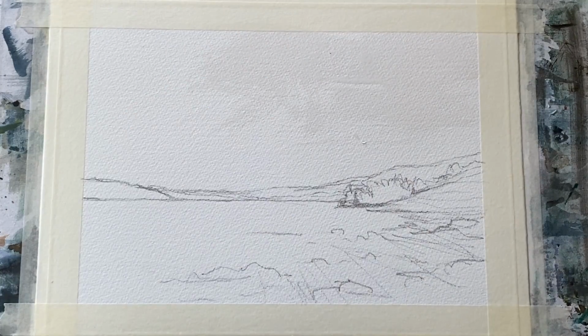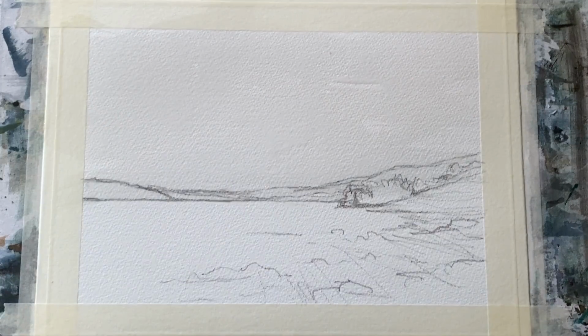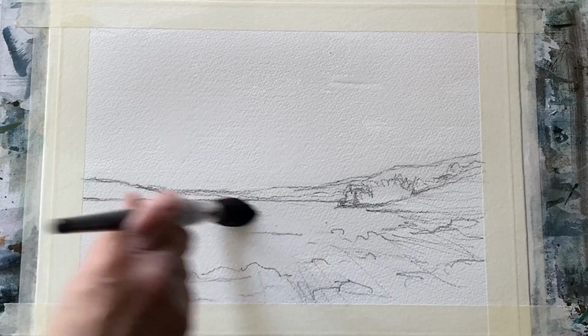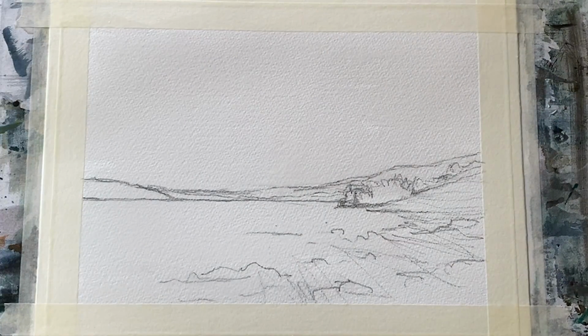I'm going to paint the scene wet in wet to start with, so I'm going to wet the sky completely. I'll bring a bit of water down over the mountains and then I shall wet into the water as well. I'm using a size 22 mop brush to wet these areas, making sure the water soaks in nicely and isn't too wet. I just want a nice even sheen across the page.